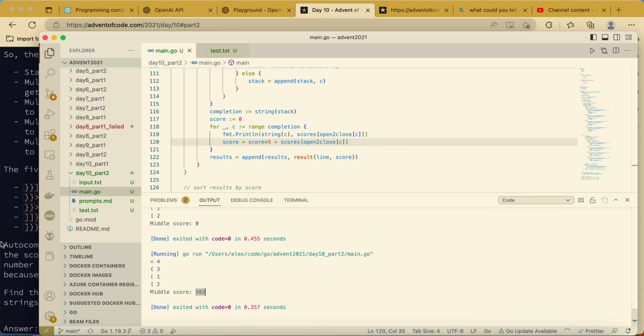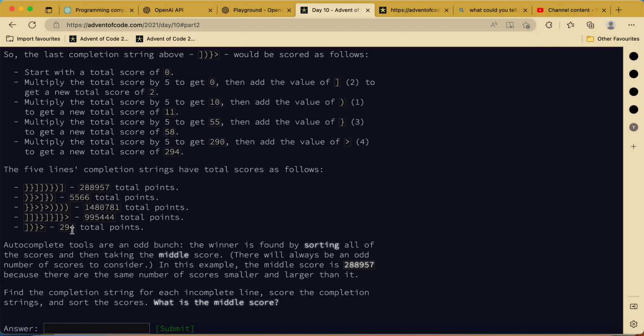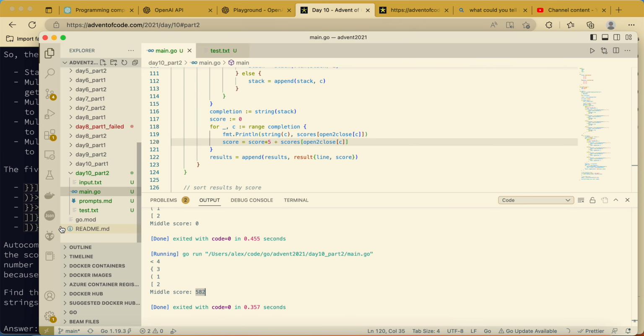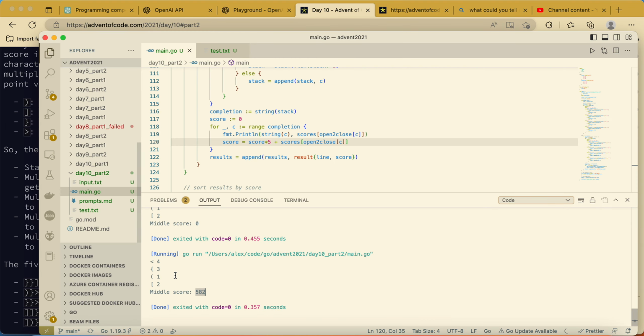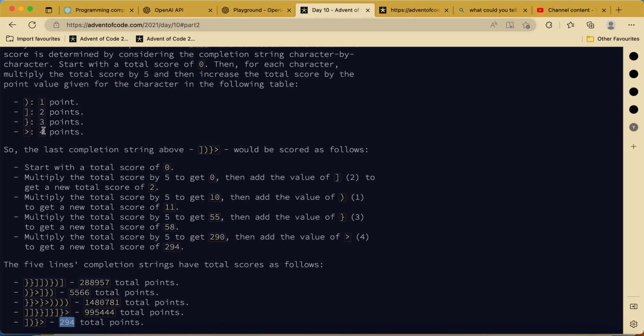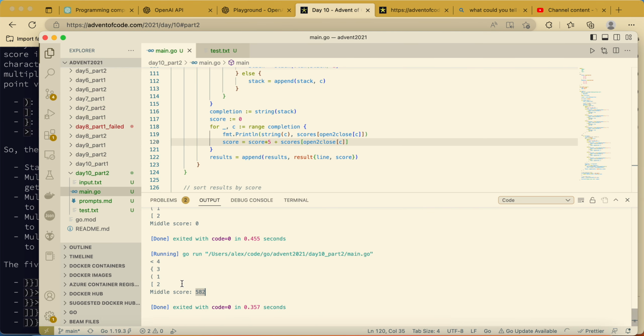And now I'm getting 582 when I would expect to get actually less. Let me see if that's 4, that's 3, that's 2, that's 1.